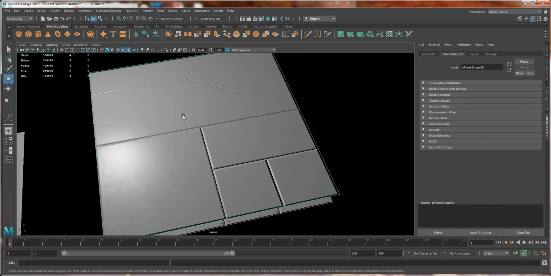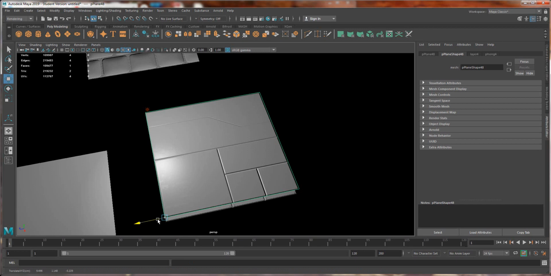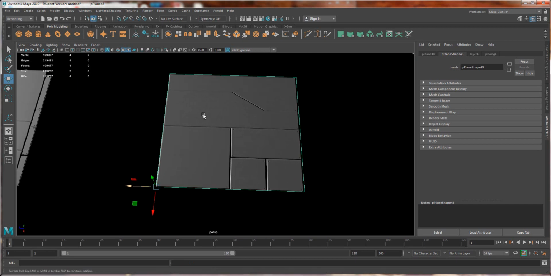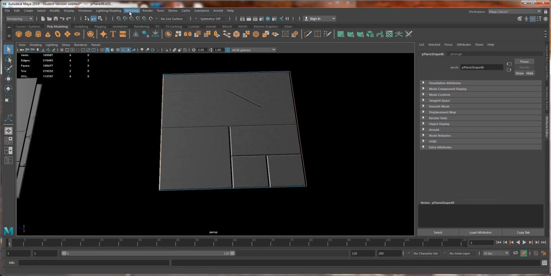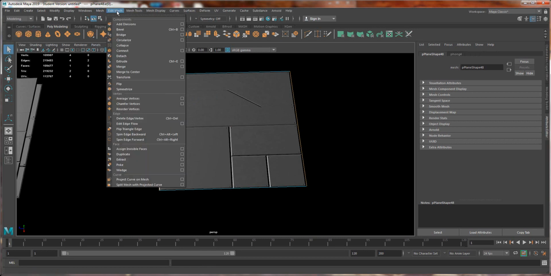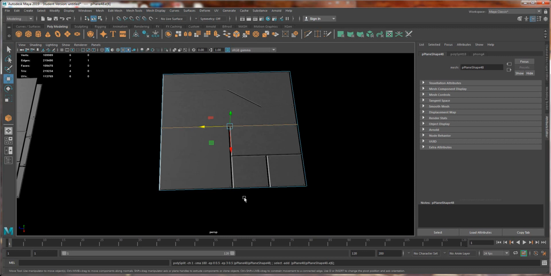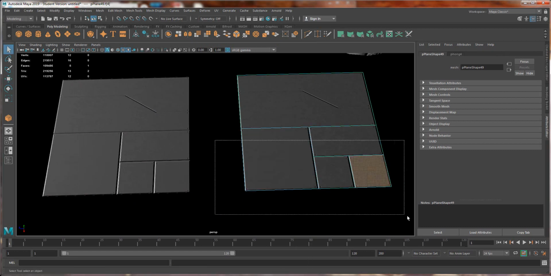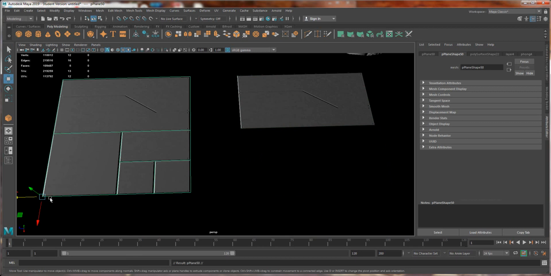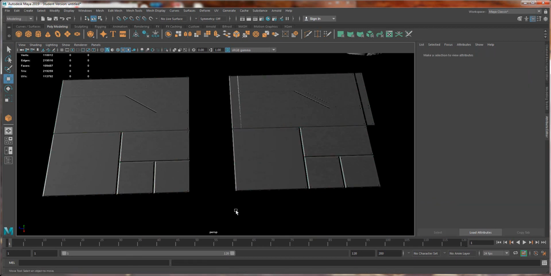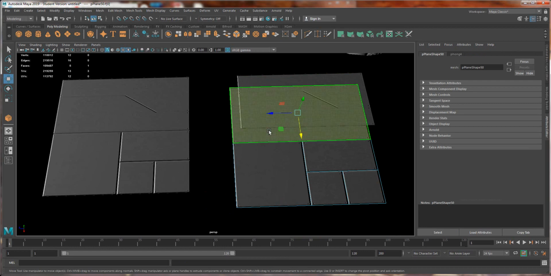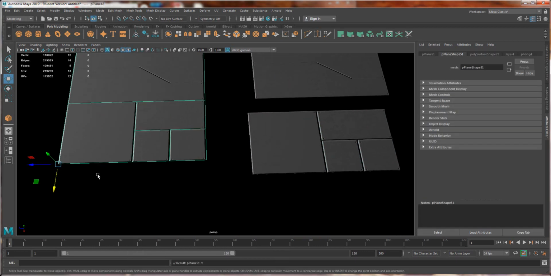So when I come to actually use this in a game environment, what I can do is, for instance, I might have a piece of geometry which is just half of this section. So I can literally break it up the exact same way that I broke up the whole thing before. So I can actually separate these bits off. And I can just make all these different variations of paneling from this one sheet.